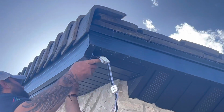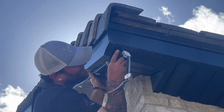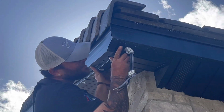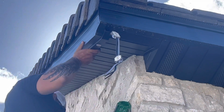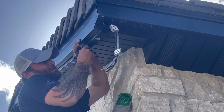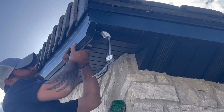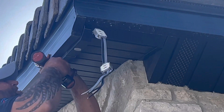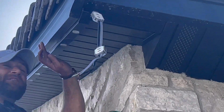Just fold that through, put that up. That'll be perfect. The next piece will slide right in. And then I always do the center one first before the joint. And then the joint.